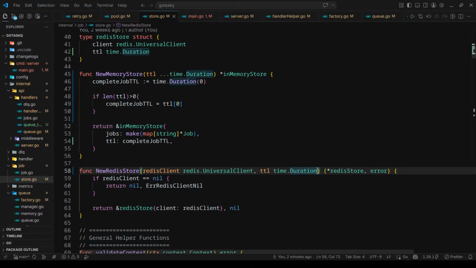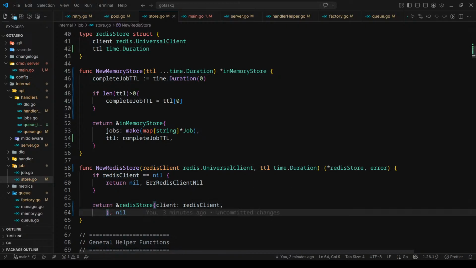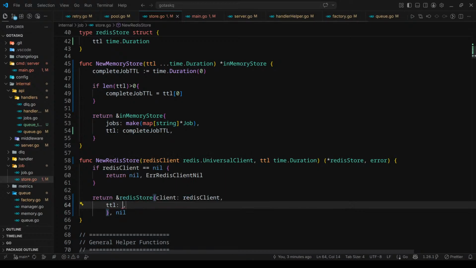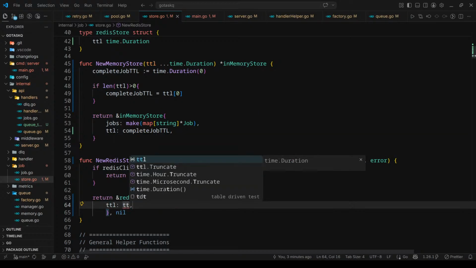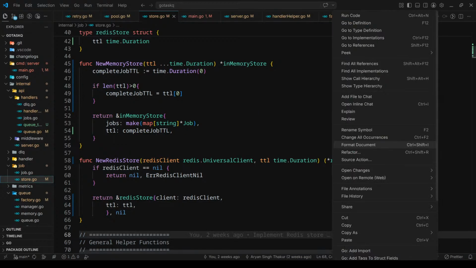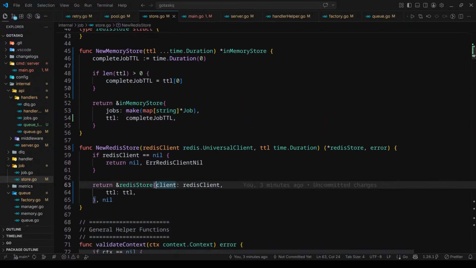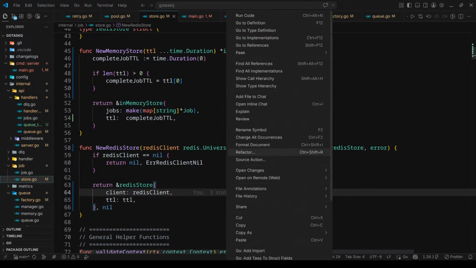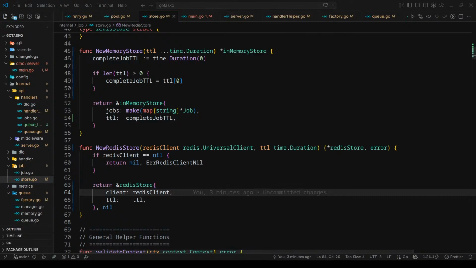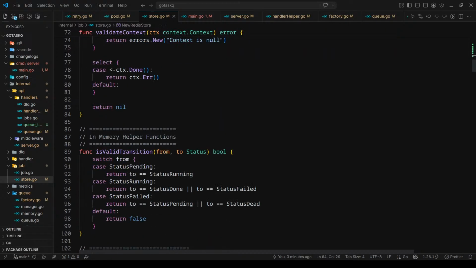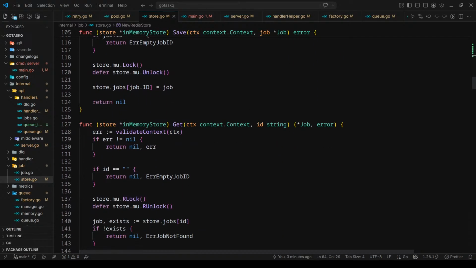So I'll have a Redis client and a TTL which will be equal to TTL. Let's fix this. It is here, and if we do this, it works fine. Nice. Next thing we need to do is change the delete function in both of the calls.